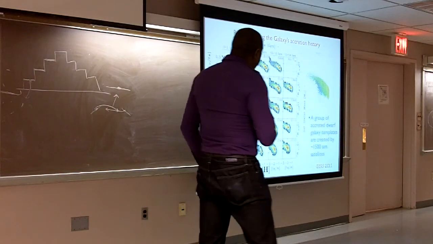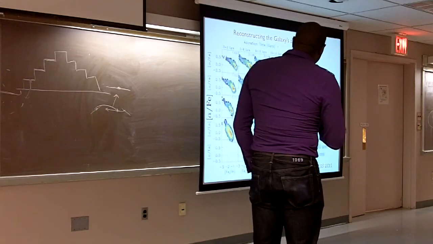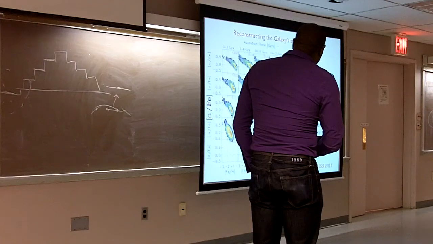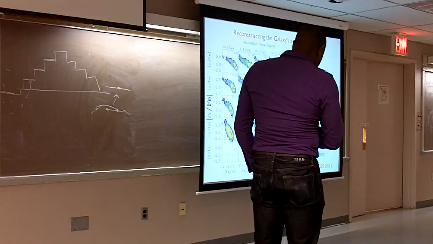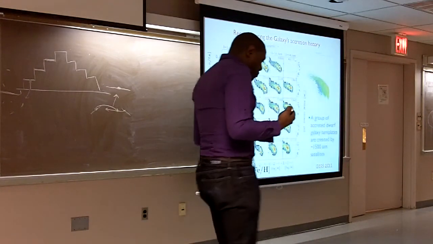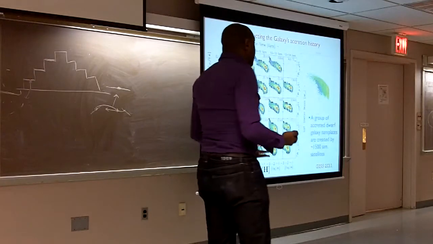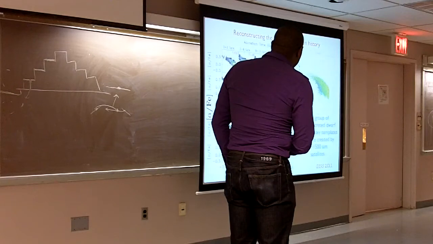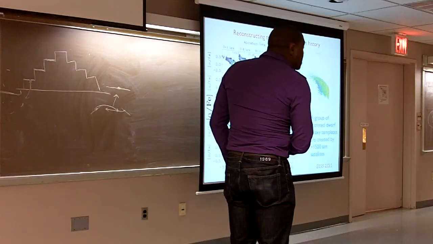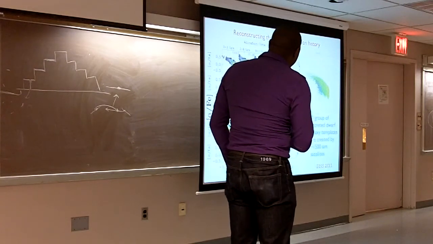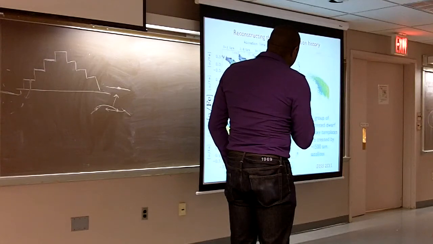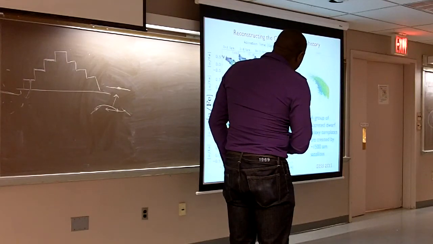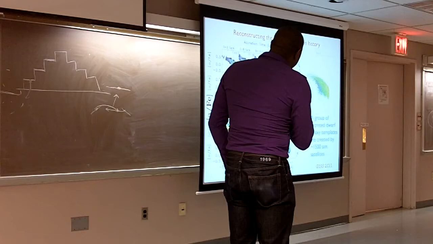But what you do see is that when you do this, you're able to recover certain relationships that we've known to exist for quite some time in astronomy. So that's, for instance, the mass metallicity relationship. So as you go from lower mass to higher mass in this one time column, you see that things become more metal rich.